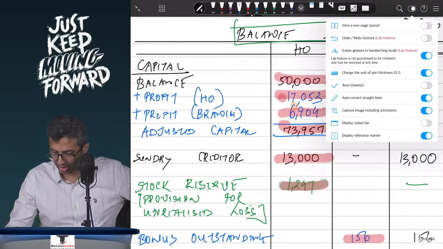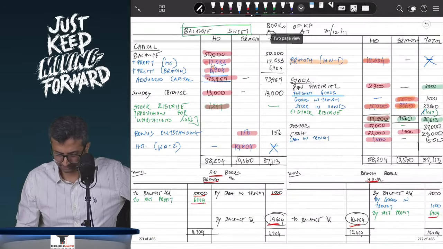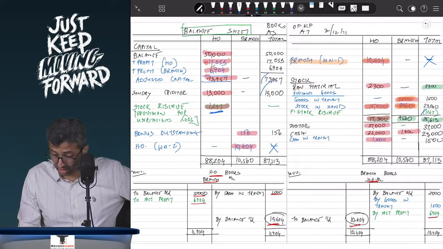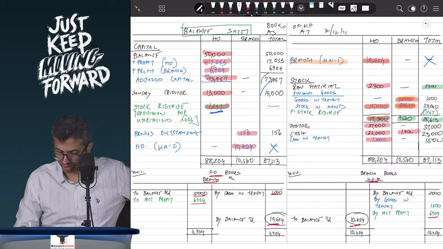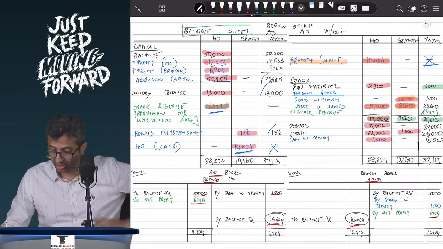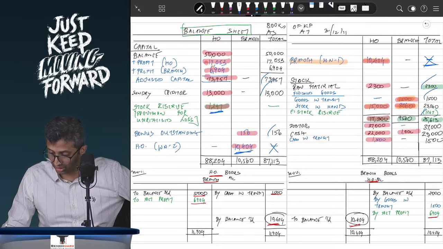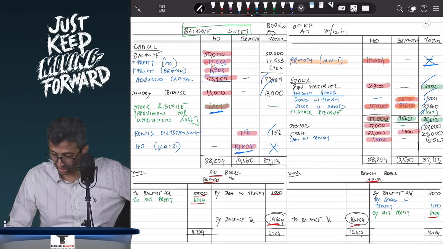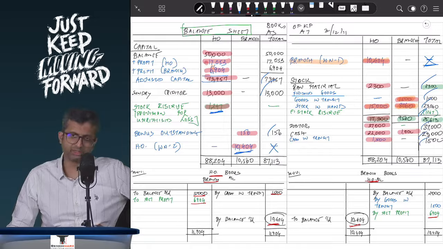So we'll try to, just a second, showcase that. So when I look at the balance sheet here, 73,000 still appears, 13,000 appears. This 1,247 will be reduced from the stock. 156 still appears. 10,404 knocked off against 10,404 of asset. Stock of 2,300 still there, 1,500 still there, 23,000 still there, minus 1,247, and then everything else is also a direct line by line addition.